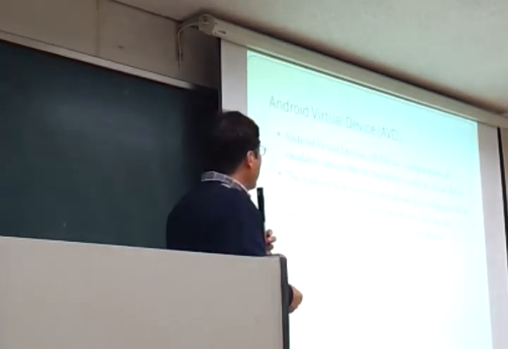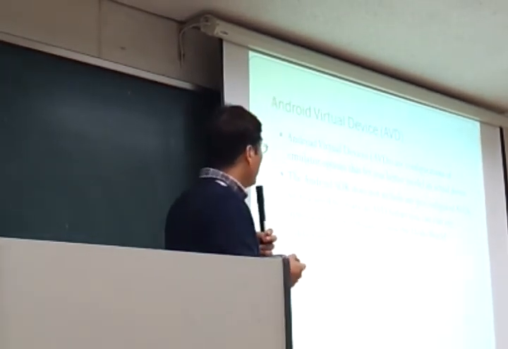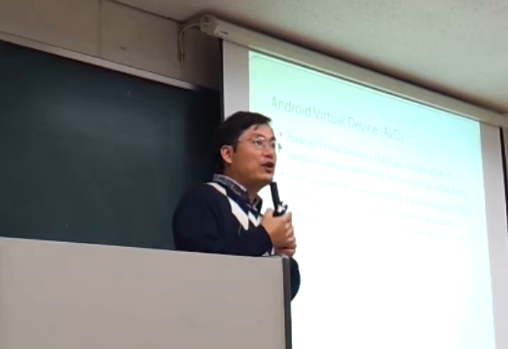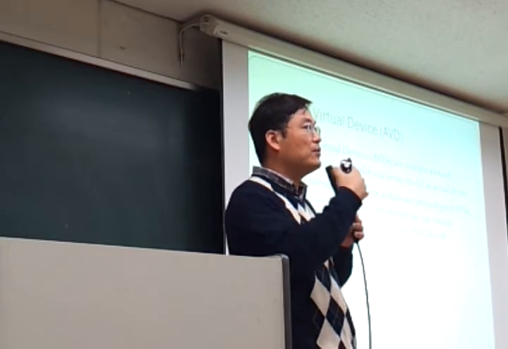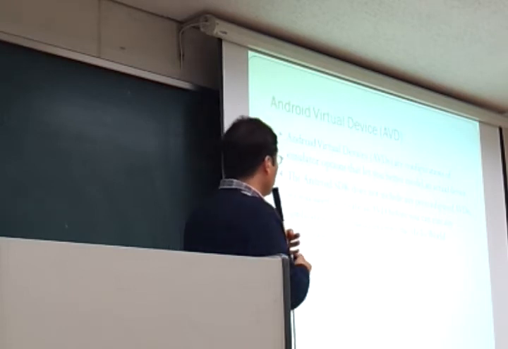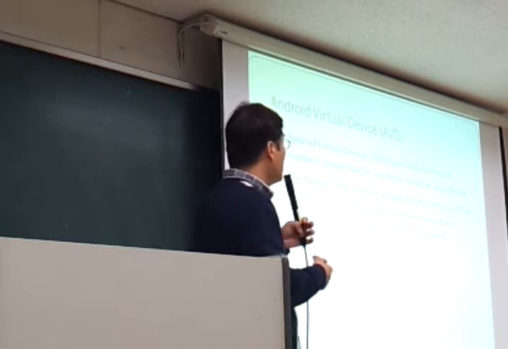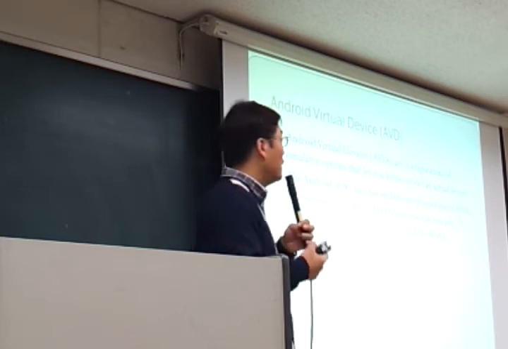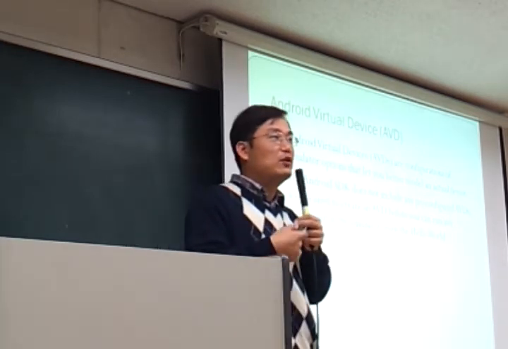So what is an Android virtual device? It's configurations of your emulator options. So like in your Android device, you want to know how much memory you want to set up, what's the processor speed, and those kind of things. And then that emulator option will be given to your Android virtual device to actually imitate the real machine. Okay? So it's basically an emulator.